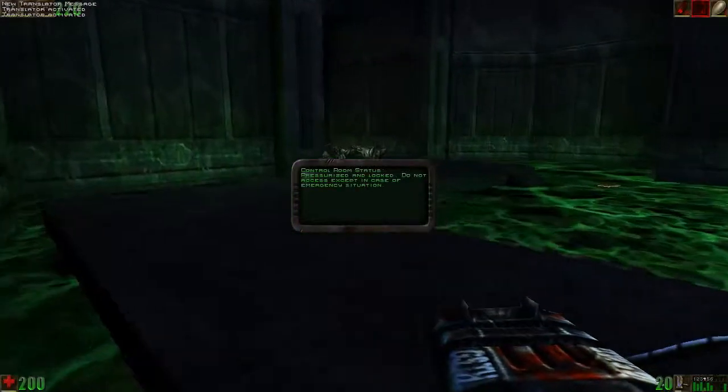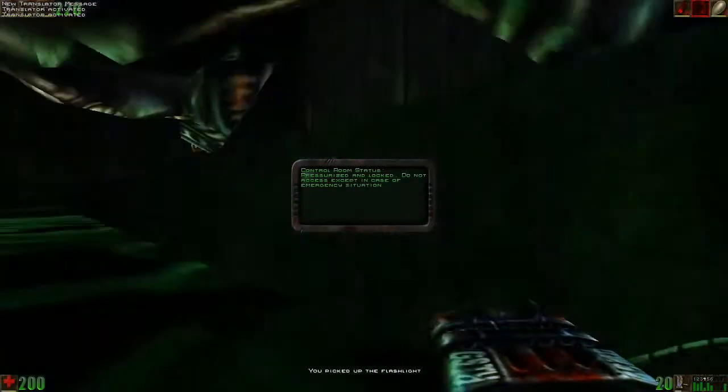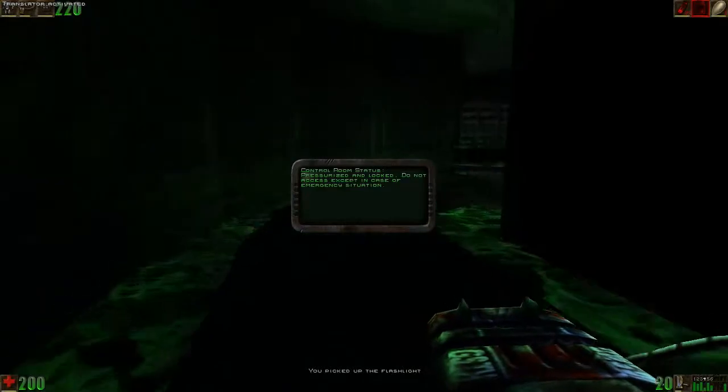Control room status. Pressurized and locked. Do not access except in case of emergency.